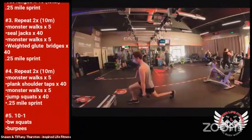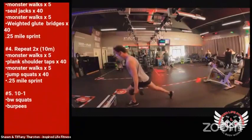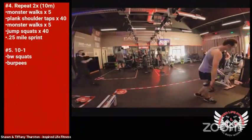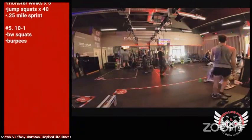Got 5, 4, 3, 2, and recover. Ladies and gentlemen, give your neighbor, give your partner a big air high five and a job well done.